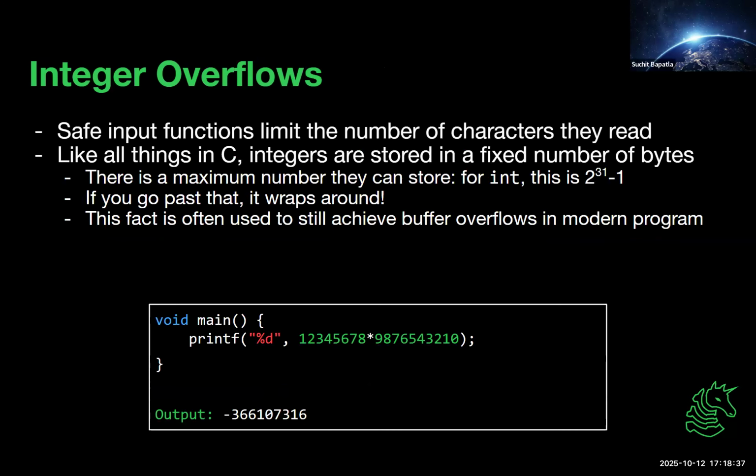One other thing that I want to talk about is something that sometimes comes up in challenges: integer overflows. For example, you can get something like an out of bounds read in an array by decrementing an integer so low that it wraps around to the highest value of an integer. A lot of times this can be useful for getting buffer overflows or just out of bounds reads and writes. So yeah, this might come up sometimes.